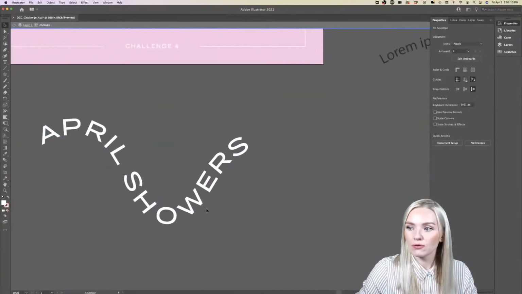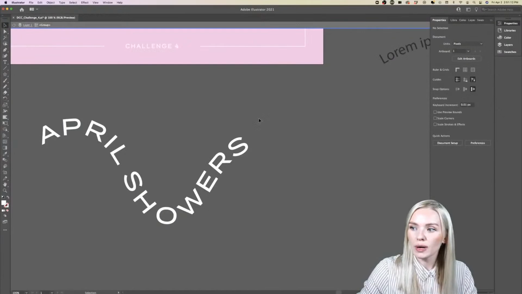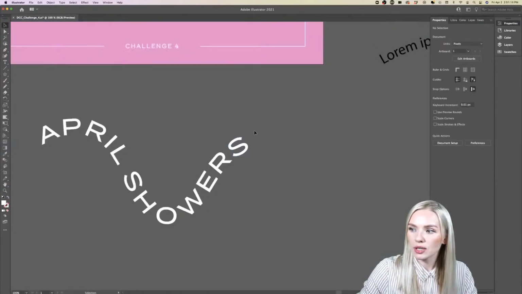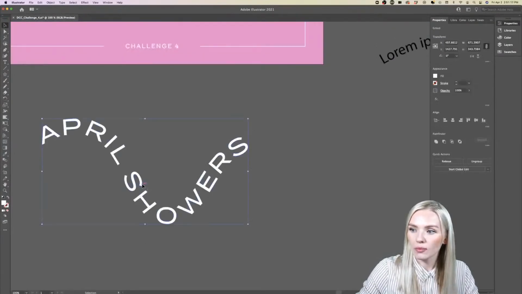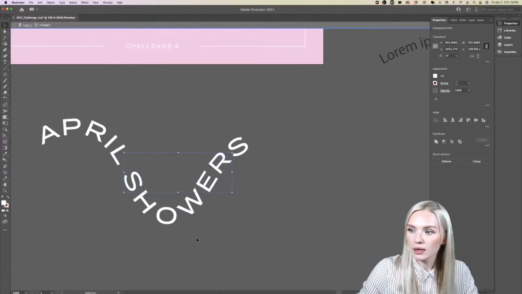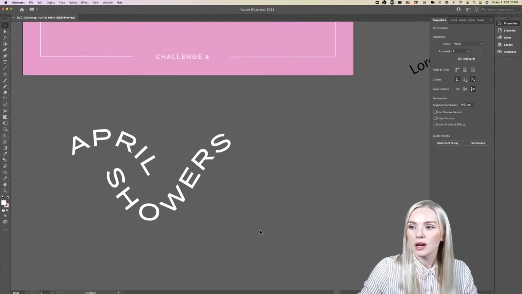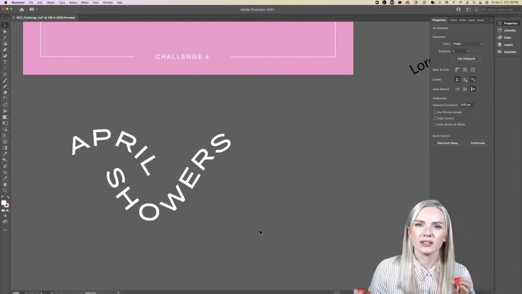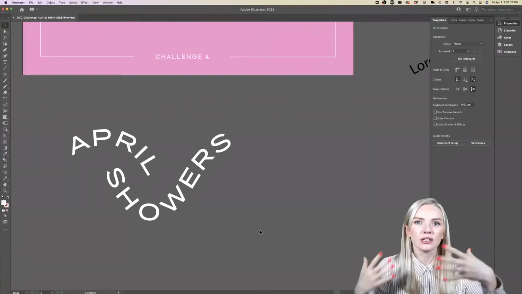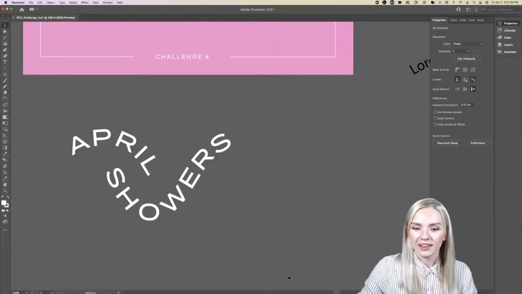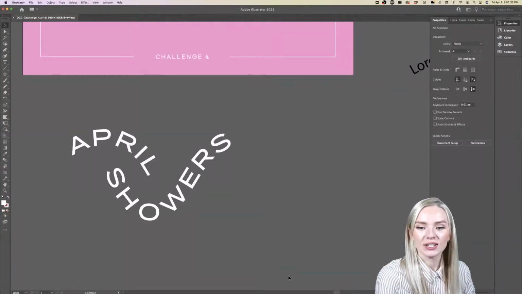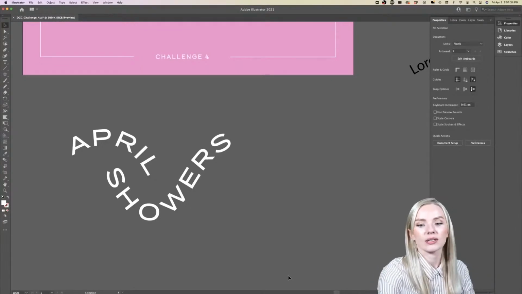But to keep this flow going, I would not move them around too much. Maybe you just want to address certain words. So let's say you want to move it to something like this. But I would not move the letters by itself, because that will take out the feel that something is typed on a path.